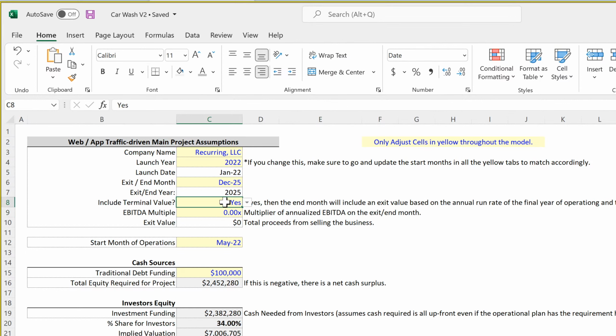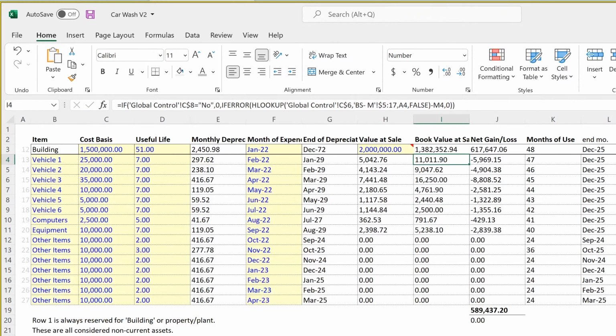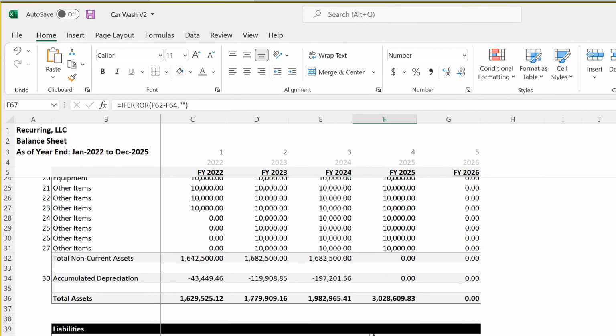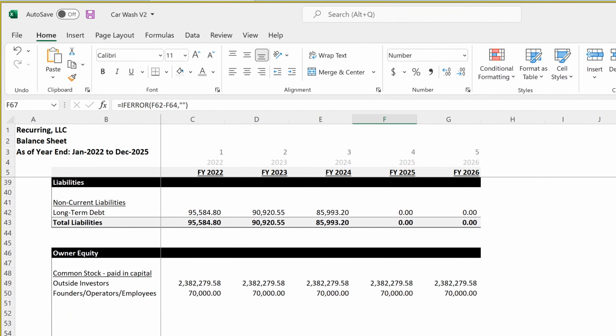So here's the thing, if you ever put yes here, you would not have a 0 in the multiple, because the terminal value is based on the multiple. So this is not logical. You would just put no in this case, and then you can see these match. So if this is a yes, this should be some number. And then we're balanced, because now you've got your values coming in here. And the balance sheet now is all good, because that's flowing through. The retained earnings value was about what we were out by.